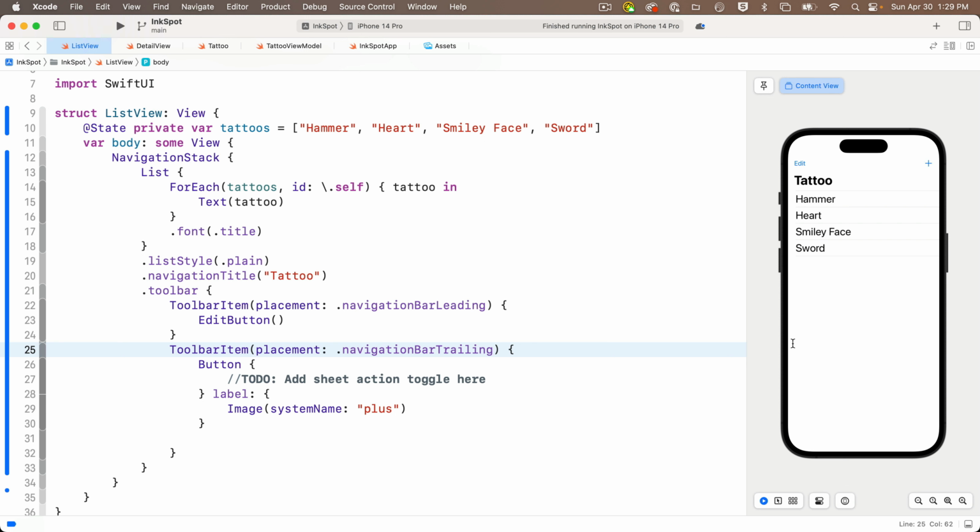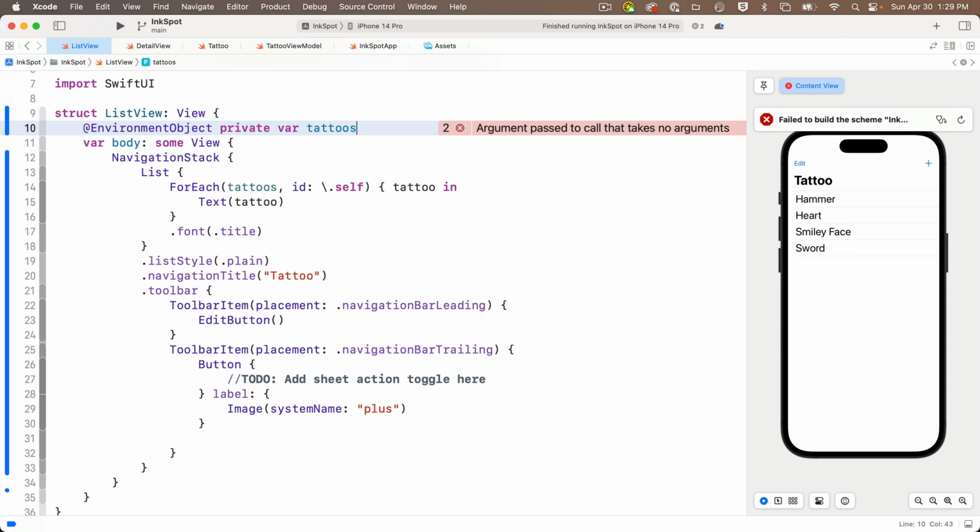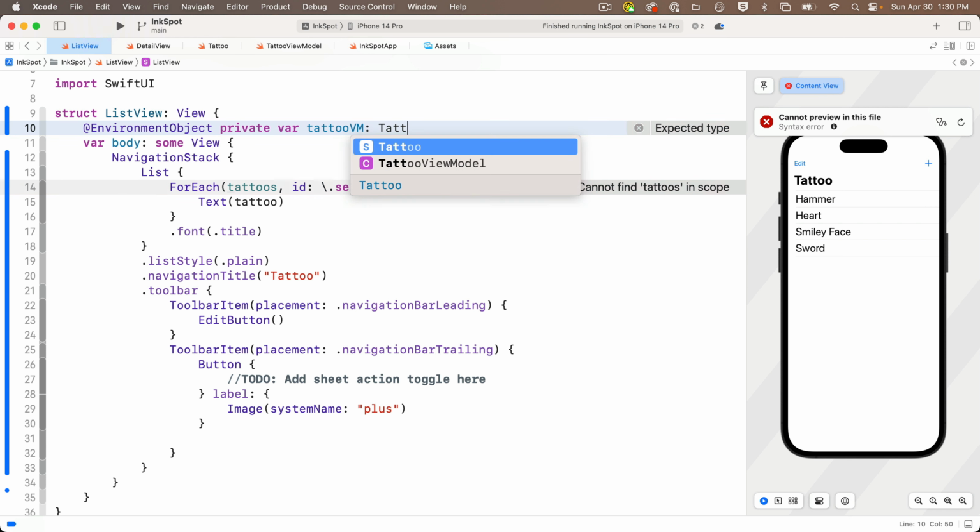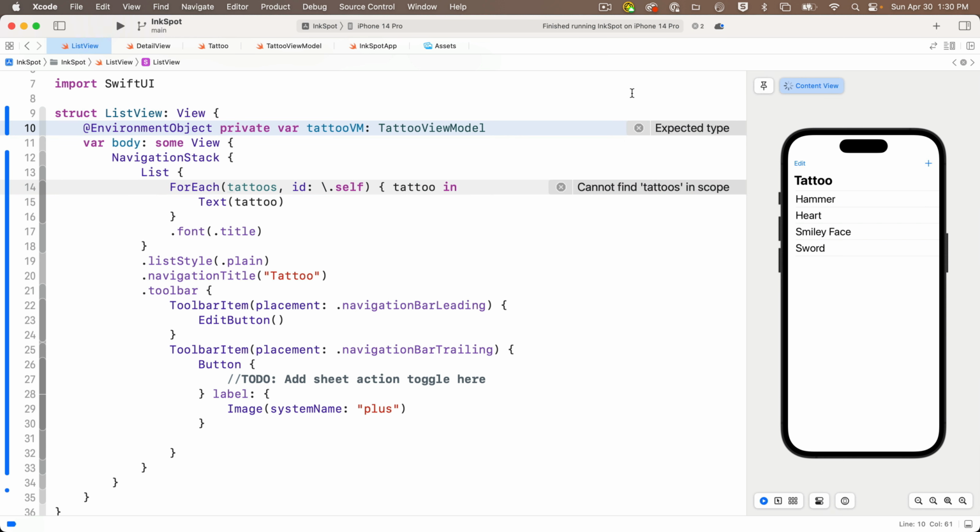Now let's get rid of the state variable tattoos. That's an array of strings. We don't want this anymore, so I'm going to change the state variable to an @EnvironmentObject property. Now I'm going to delete all this initialization code over here. We're not going to initialize this to a string array anymore. And remember, we've already instantiated a StateObject called tattooVM, so that's what this variable should be named. And we just say colon after this and the type name, which is TattooViewModel. Not open and close curlies because it's already instantiated. We just declare its type.